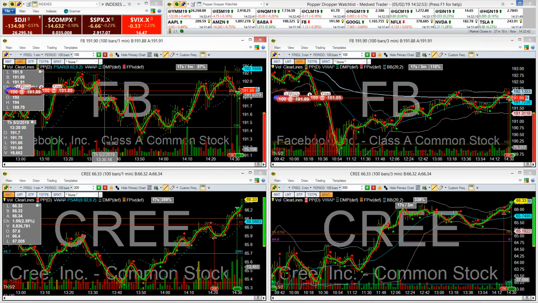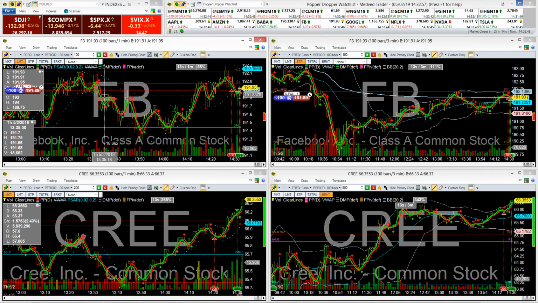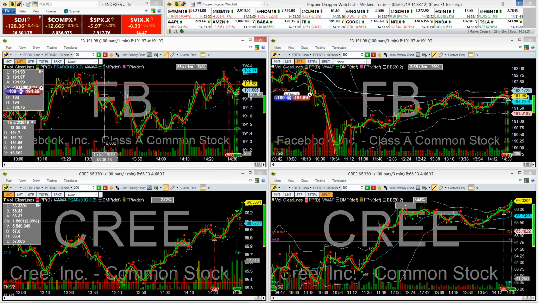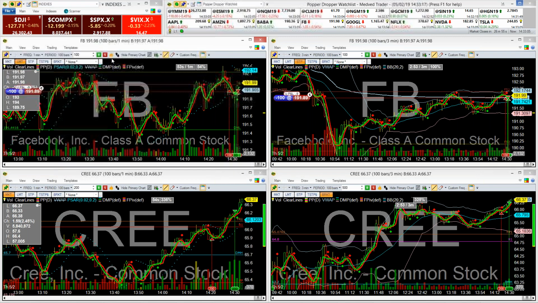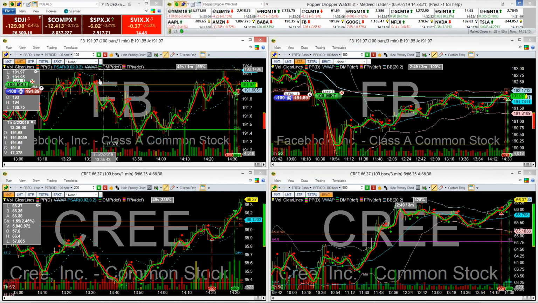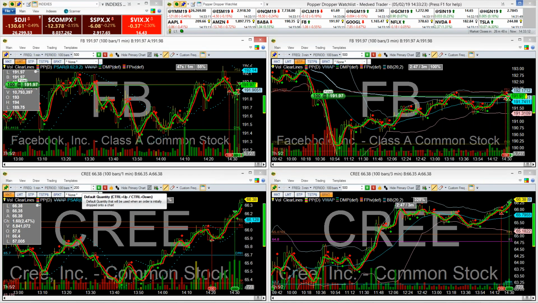There are lots of different ways to enter orders. Again, you can use trade tickets. You can trade directly from the chart. You can still trade directly from your broker if that's what works best for you. You don't have to chart trade. It's just some people find it a lot quicker to chart trade. All right, and again, if I want to get out because I don't like what's going on, flatten, and I'm out. Small loss.